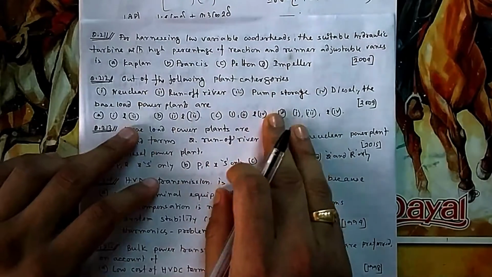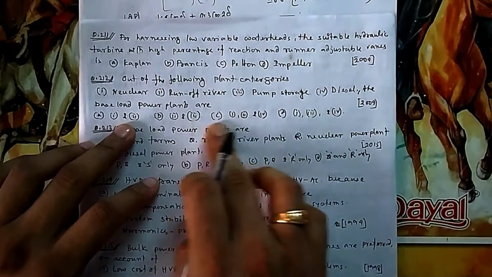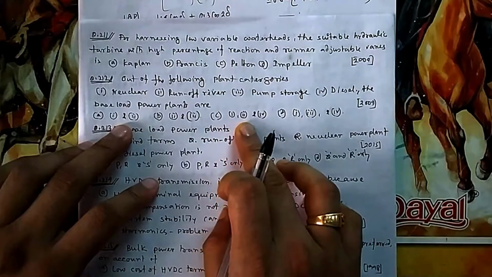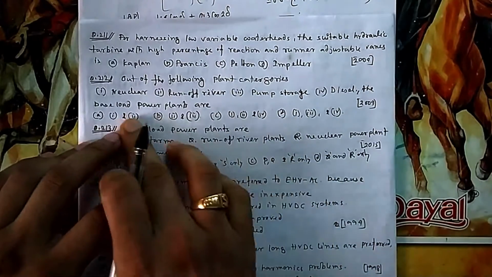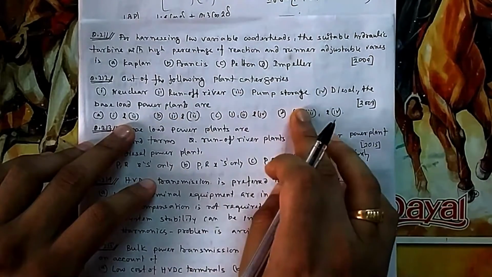So 2 always has to be in the option. You can look around the options, and almost the first 1, 2, 3 are all involving 2. So this one is not the answer.